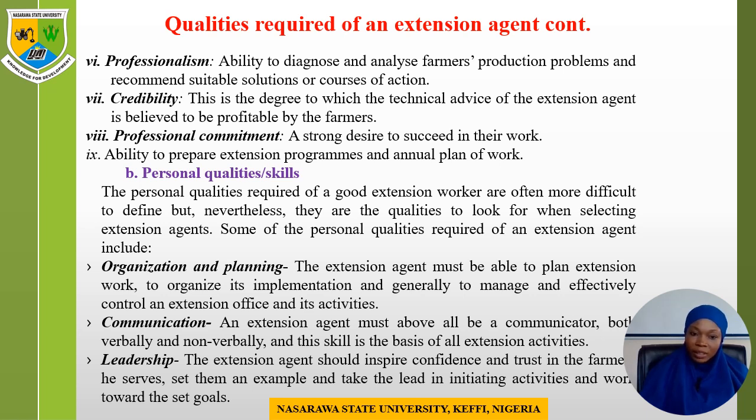Communication. An extension agent must above all be a communicator, both verbally and non-verbally. And this skill is the basis of all extension activities. Extension has to do with educating farmers, teaching farmers new improved technologies. So a good extension agent must be able to communicate well with his audience, to carry them along and to influence them about the new improved technologies that he has taken to them.